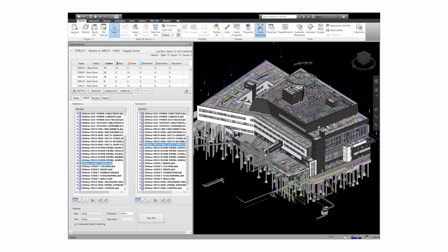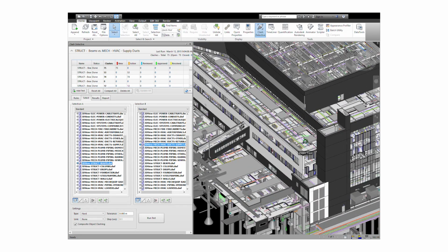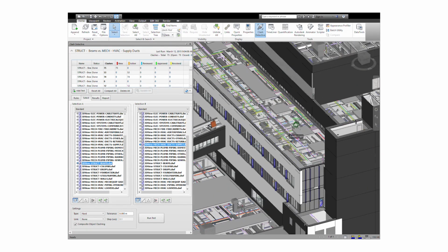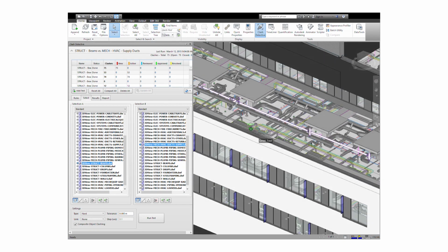Yeah, patience. So this is an example of one of our Navisworks clash detections that we ran on the Children's Hospital. We've taken out the roof to show the ceiling space, just for the purpose of visuals right now. And we'll show a quick example of one of the tests. We could pan over the building a little bit before we show the test.